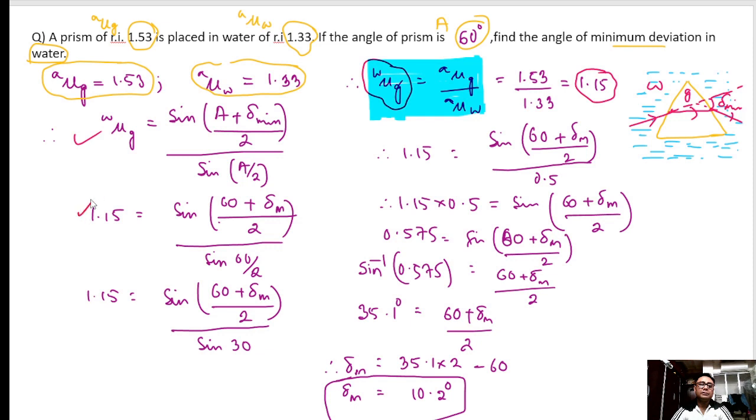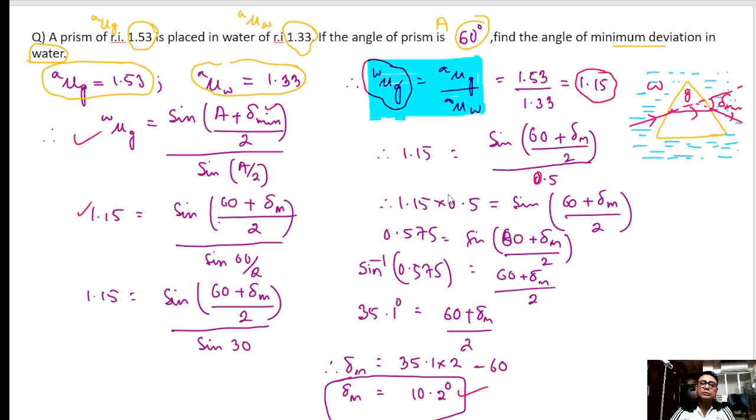we know the angle of the prism, we have to find the angle of minimum deviation, and calculating, as you can see all the values in front of you, we have calculated it. This is 0.5, so it's coming 10.2 degrees. Please keep a note of it and see the calculations. I have done the calculations in order to save time and make the video as small as possible for you.